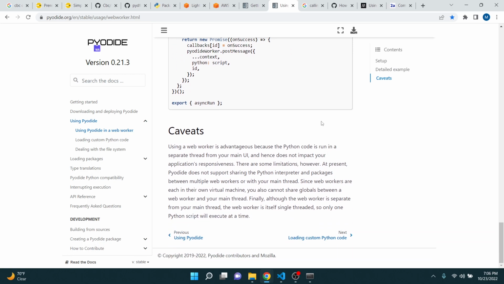Using a web worker is advantageous because the Python code is run in a separate thread from your main UI. However, at present, Pyodide does not support sharing the Python interpreter and packages between multiple web workers or with your main thread.